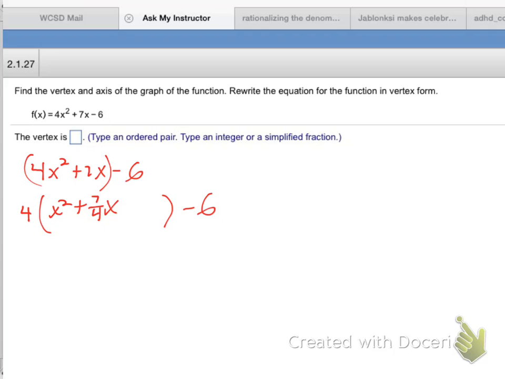This is slightly different, by the way, than your problem, but if you exchange your problem for this one, with just a few number changes, everything else is pretty much the same. Then the other part is to take half of that 7/4, that middle term, which would mean 7/8. You double the denominator, add that and square it, like you see there, but remember you have to subtract that back out. It's not going to be minus 7/8 squared. You're going to have 4 times 7/8 squared that you have to subtract out.